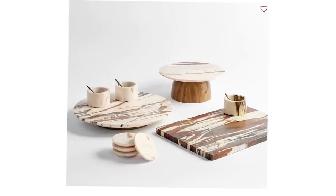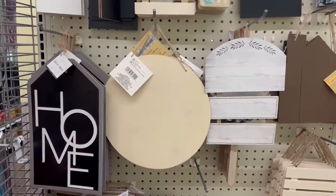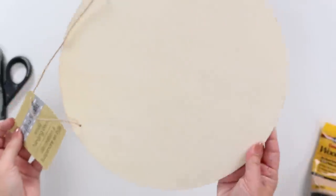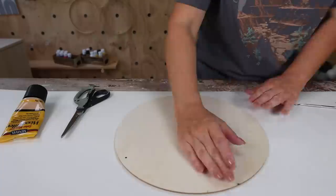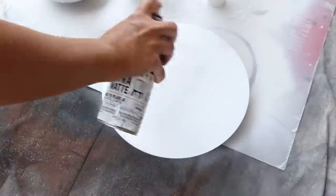I love the look of marble. On Pottery Barn's website I saw really pretty brown marble and had never created anything with a brown marble appearance. So for this next DIY I found a wood circle in the crafter square — I want to make a tray. It had a couple of holes where the hanger was, so I pulled the hanger out and filled the holes with some wood filler. I spray painted the top with two coats of white Rust-Oleum spray paint. Once completely dry, I wanted to do a marble look, but I wasn't sure exactly how it was going to turn out, so I elevated my piece on an old sample paint can.